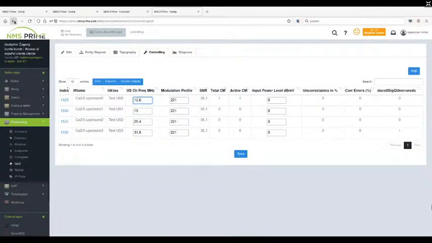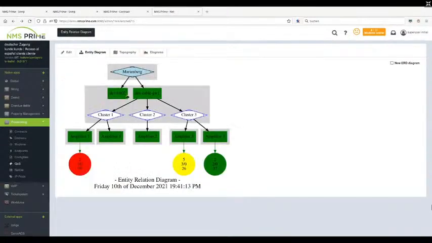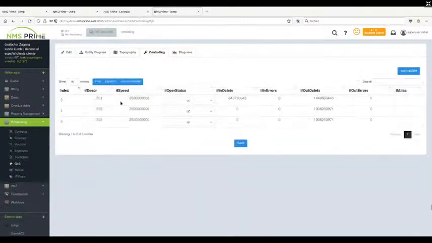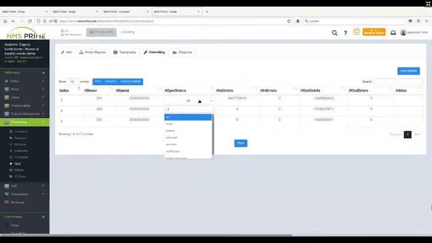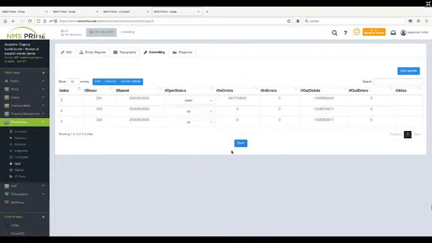And the same is true for GPON. So this would be an OLT here. Clicking on this, you get a different view, of course. And for example, you could say, okay, this customer, I don't want this customer to be up anymore. So I set it to down, I save it, and then the customer would go down and would not be able to connect anymore. Of course, this is just manual stuff. We can also do this automatically.